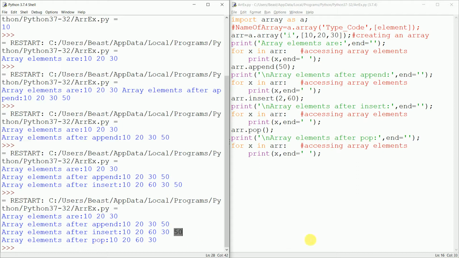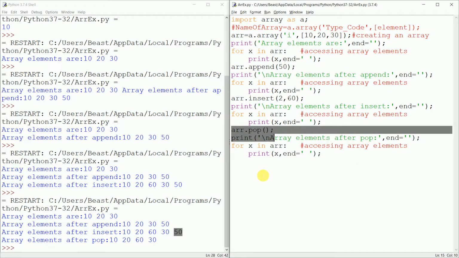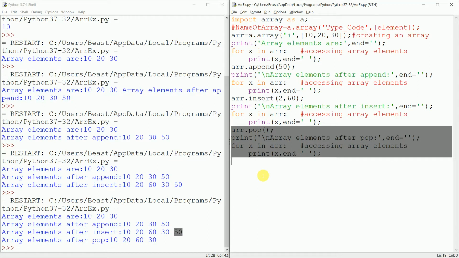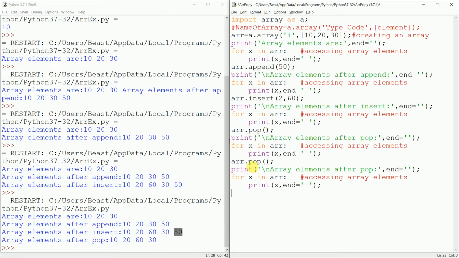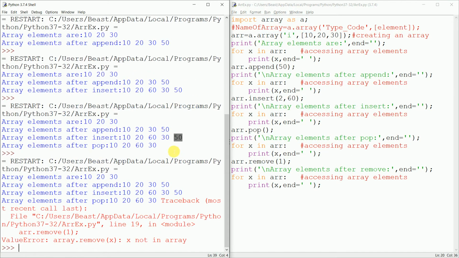All right, so if I need to delete the value from the first index, then you can directly use the array remove function. What I will do is copy this whole code and replace it down. Copy, next array remove function, and remove, suppose I need to delete by the first index, and array after remove we will print. I will save this file. Okay, check the output of this program.